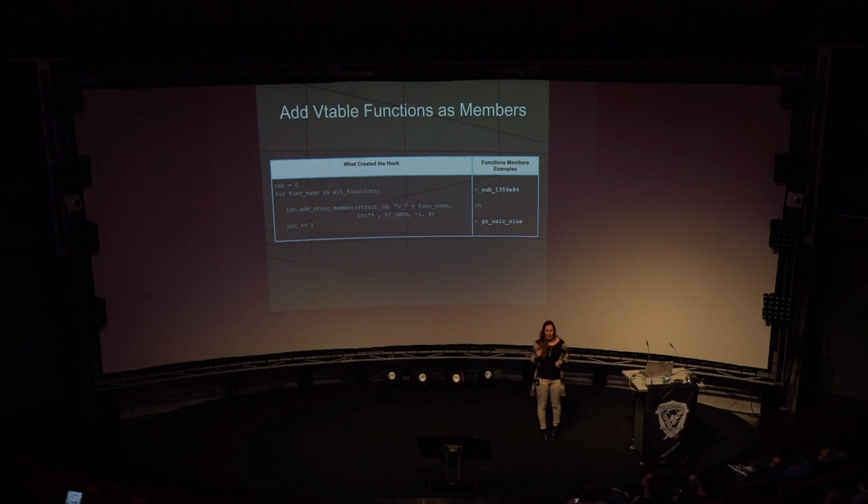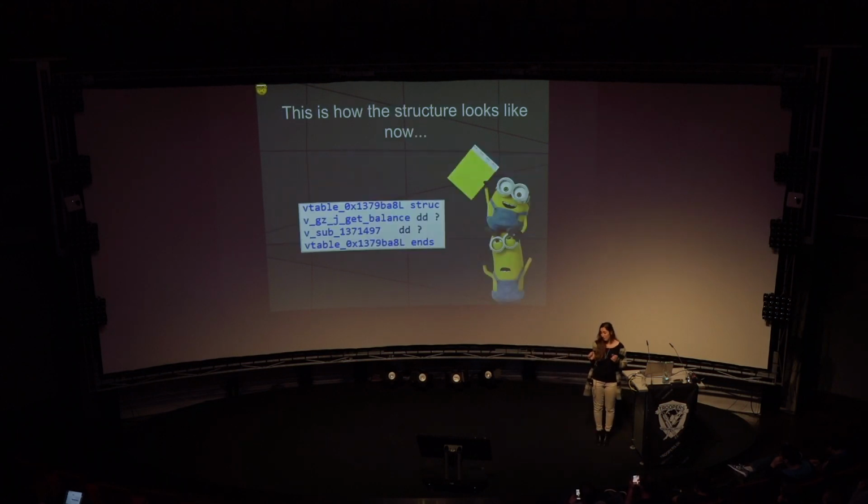The functions I added as v underscore and then the name of the function. I just wanted to show you here that you have two options. The function's name that is taken is the function's name from IDA. So if you change a function, for example, because you researched and reversed stuff and decided that this function calculates the size of something, and this is the name that you chose, it takes the name that you've written. So it's not only taking addresses, it also takes the names of the functions. So it's really easy as a reverser to look at it afterwards and see what you have.